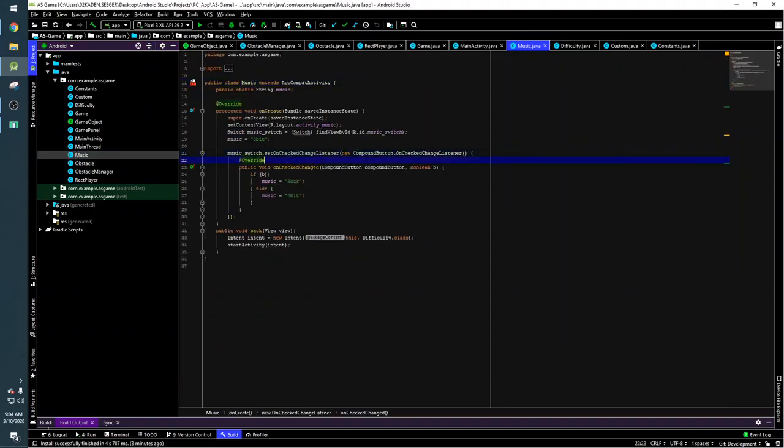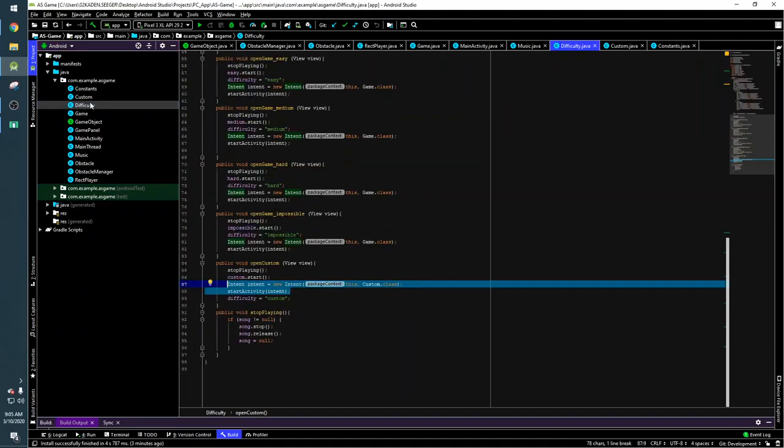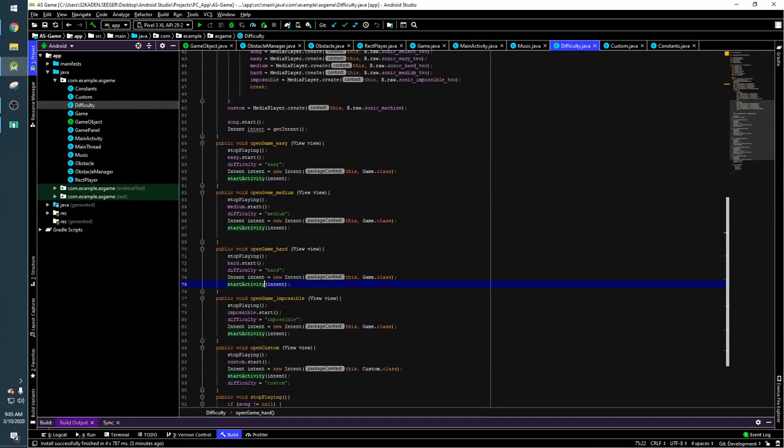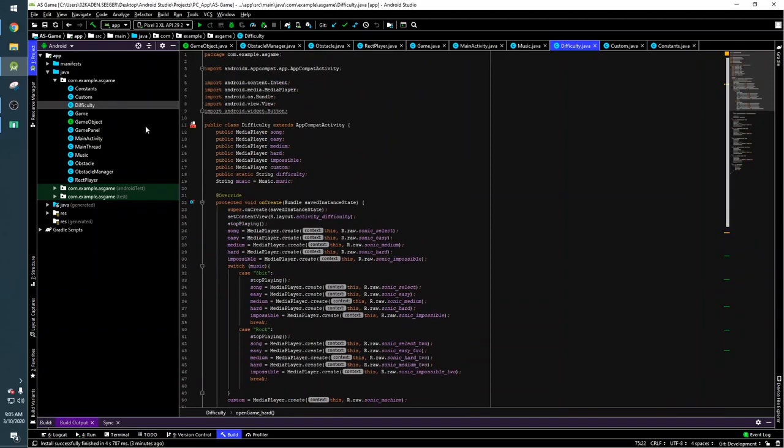So this is just switching which button you want to use. Normally it's on 8-bit, but if it's on the right side, this is B, then it's rock. Then this next button used to say back, but I changed it to say next. Go to the difficulty. So now this is the difficulty. I'll open up the XML just so you know exactly what I'm talking about.